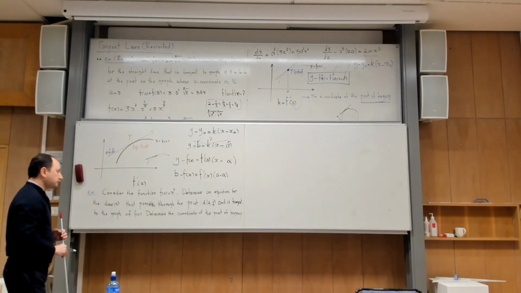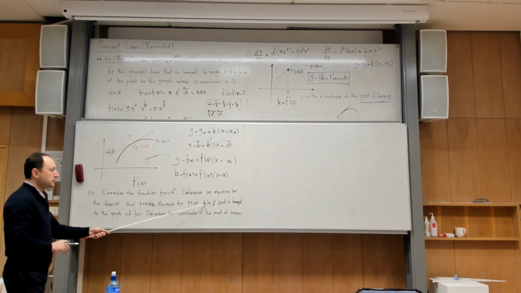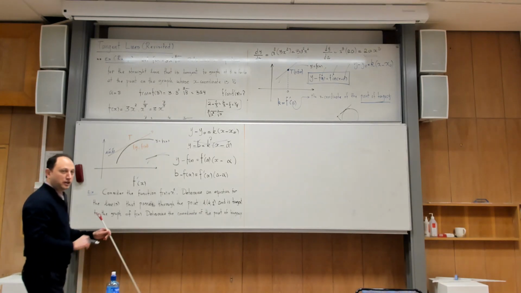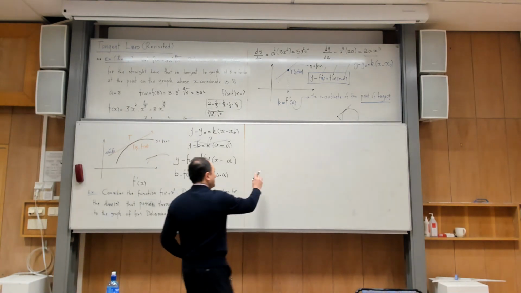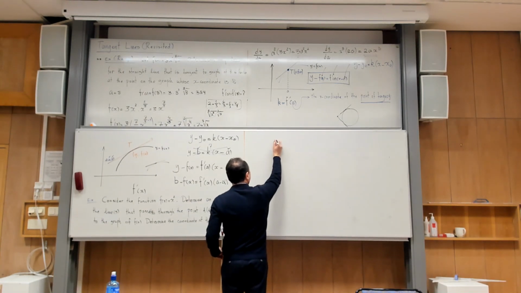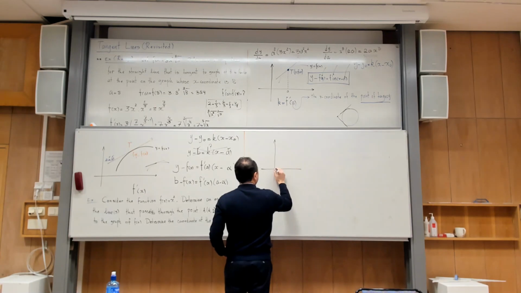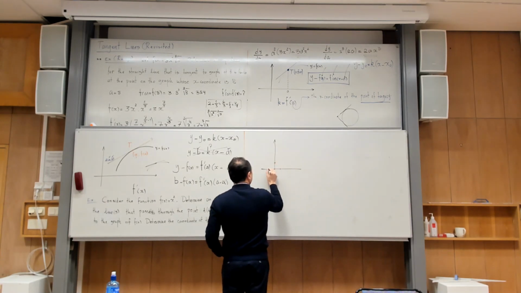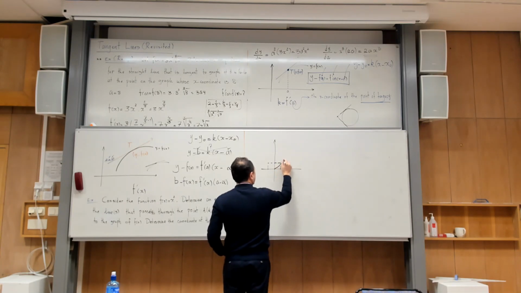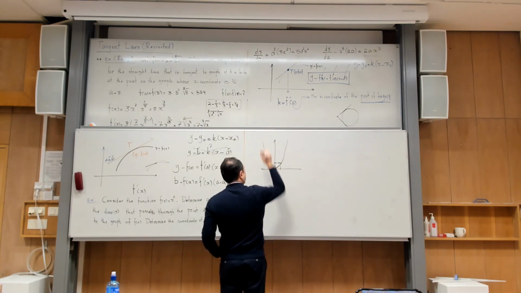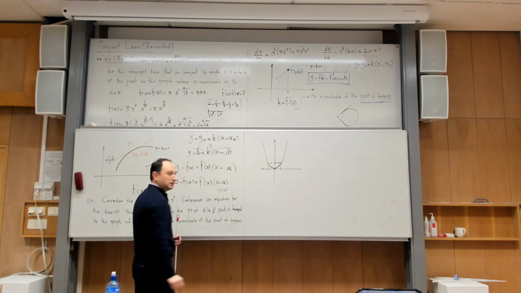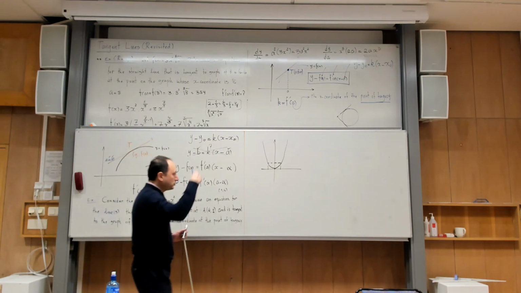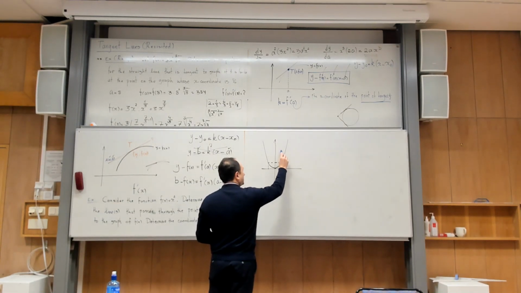Okay, and the reason that the previous point didn't work, can you guess why I changed it from 1 and 4 to 4 and 1? If you know what this graph is, at least you have some ideas. This is the parabola, yes? For 1, I get 1, for minus 1, I get 1, and for 0, I get 0, so that is something similar to that. The previous point that I mentioned was 1 and 4. Where was 1 and 4? I realized that 1 and 4 should be somewhere here, yes?